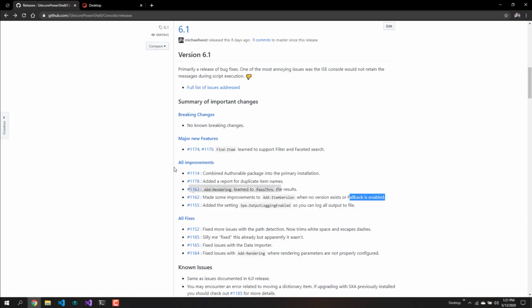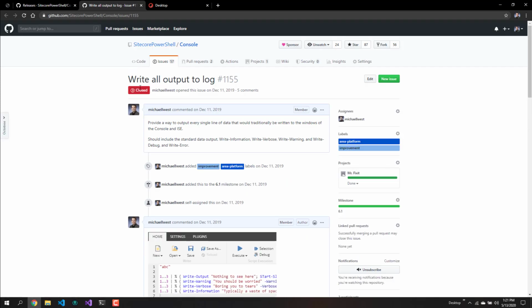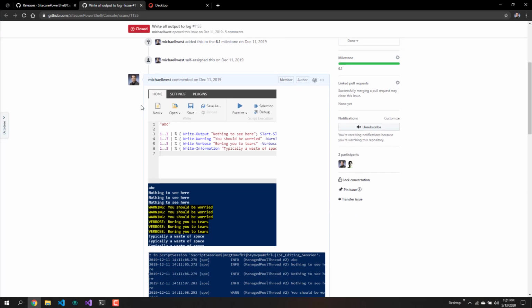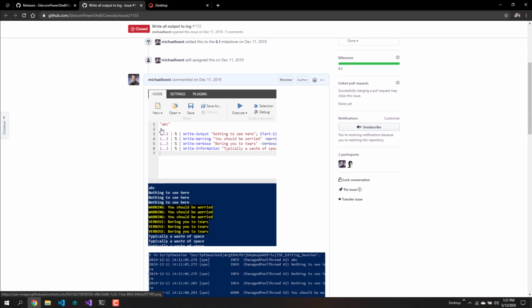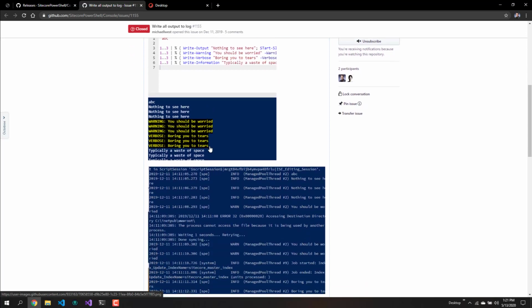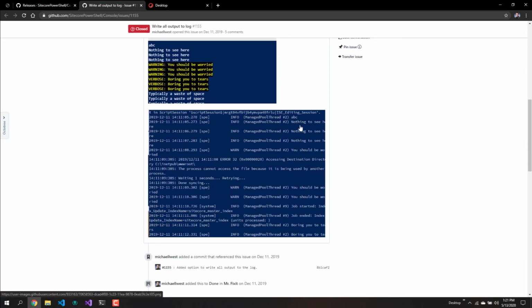In order to take advantage of that, there is a new setting, SPE output logging enabled. It's disabled by default because it would just load the log full of stuff that you may not care about. And in this example, I'm just demonstrating the different output streams that PowerShell has. And so now you can see that they are appearing in the log files.